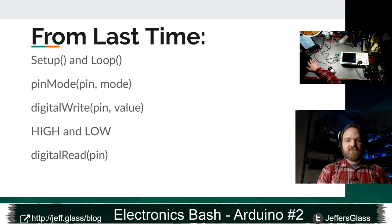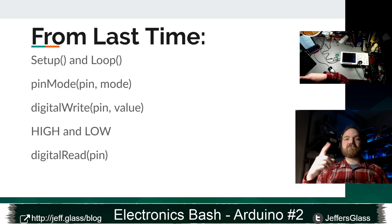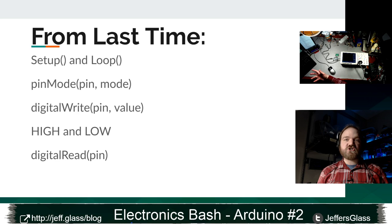The things we talked about last week, as a quick review: all Arduino code has a setup section where the code runs once, and once that's done, it's going to run the loop function over and over and over again. We also talked about the pinMode function. pinMode just sets up whether an individual pin, which remember is a point of connection on the Arduino, is going to be an input or an output. We want to tell it which is which because it's going to behave a little bit differently and set things up for us differently depending on whether something's an input or an output.